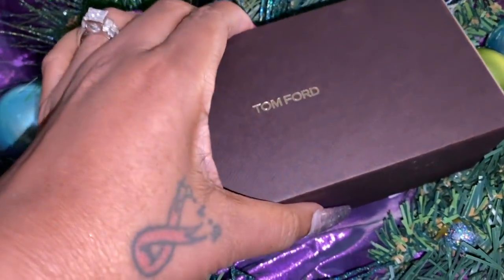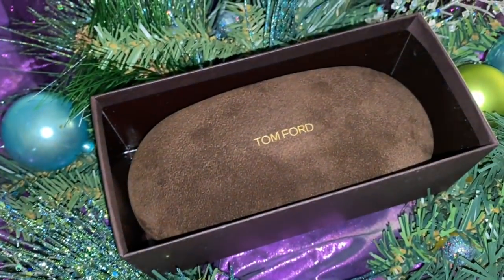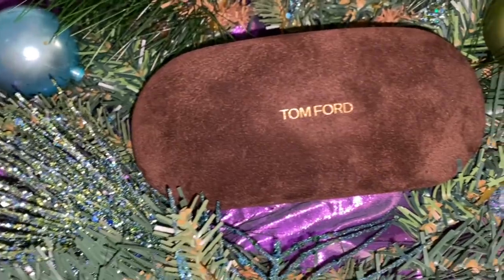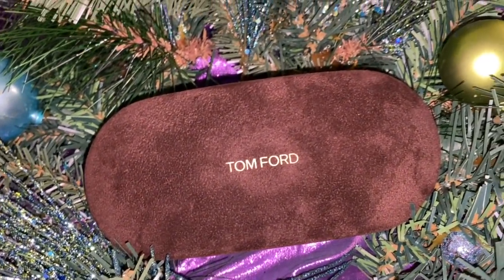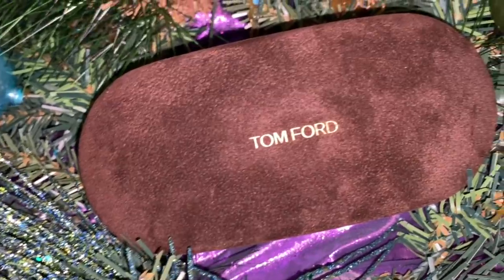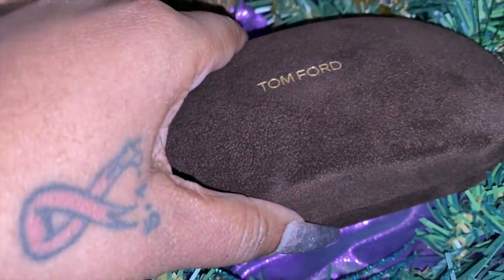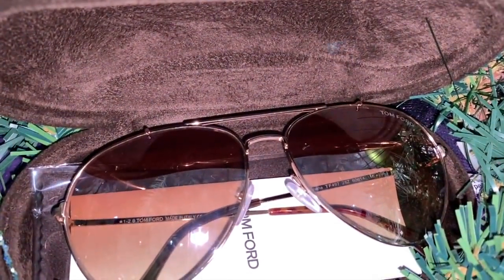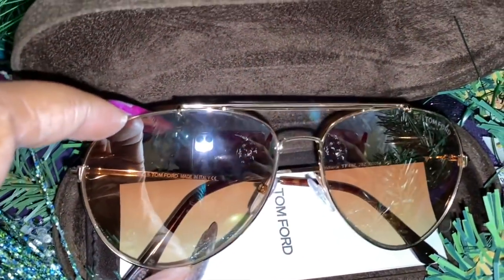So you guys know I love designer, okay? So I decided to go with Tom Ford and Balenciaga because I do not have any sunglasses from either brand. So this is the Tom Ford pair that I picked. It will be linked below. I will leave any codes and everything that I have below for Smart Buy Glasses also. So this is a case, a smooth brown case. You have the typical aviators from Tom Ford. I just wanted something simple.